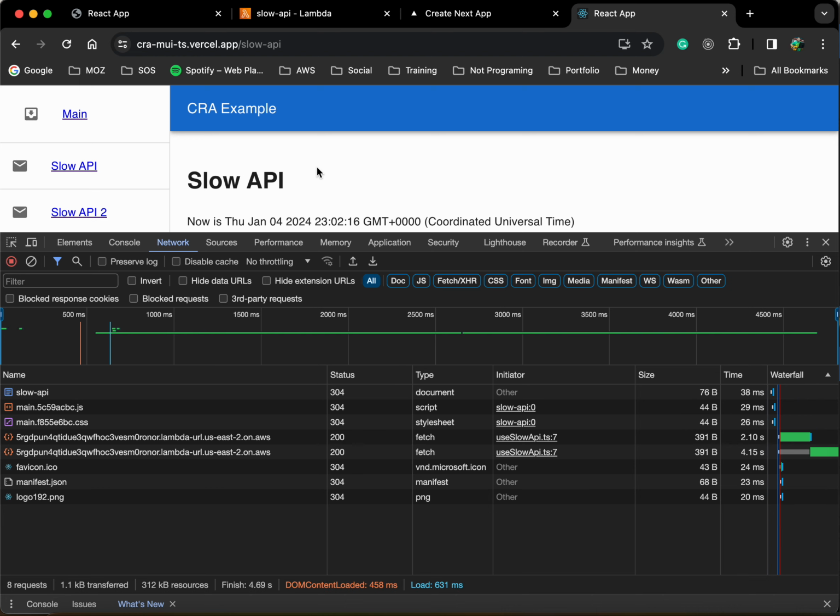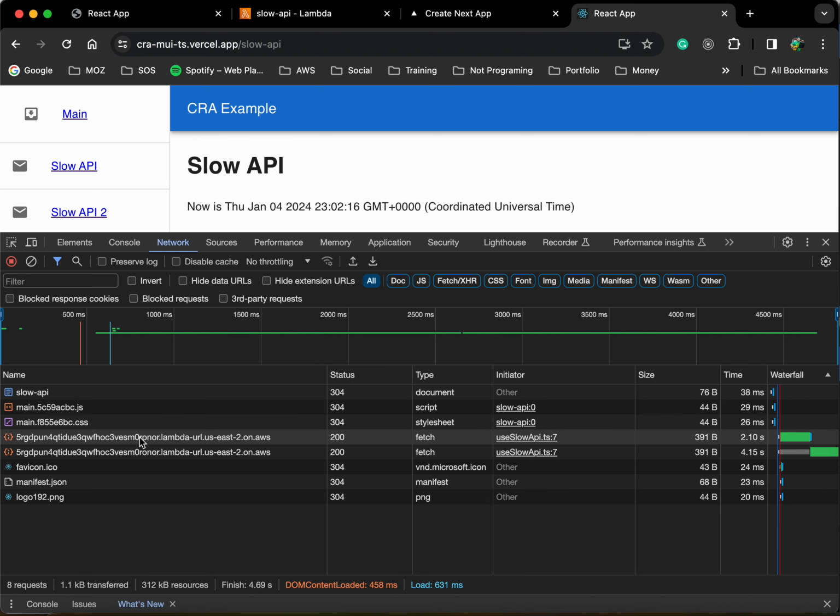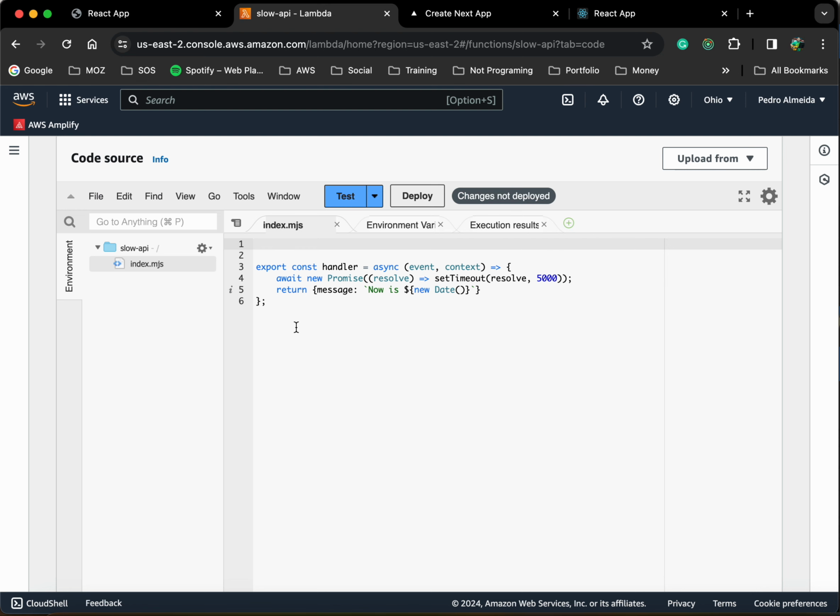Okay, now this is a lambda function. It's kind of a simple one. I created this and I'm waiting 5 seconds and then returning the current date.